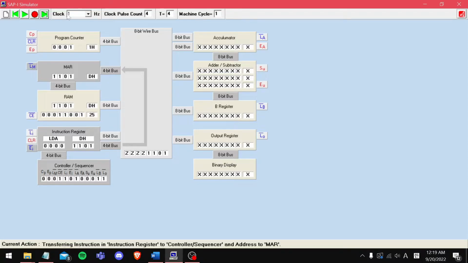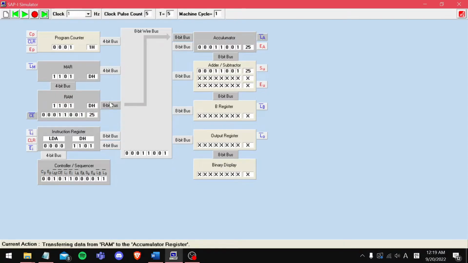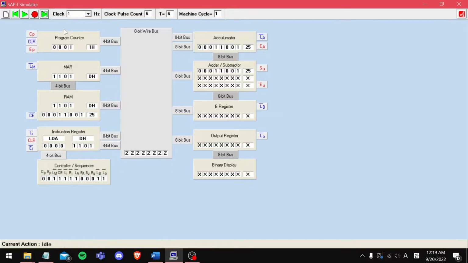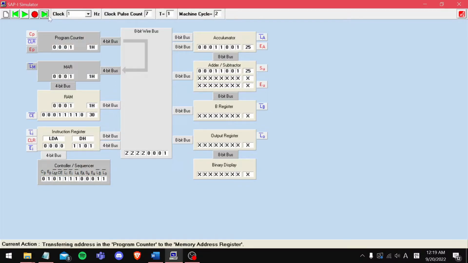The program then sends the value to the accumulator, which stores intermediate answers during a computer run. Now on to the next instruction.